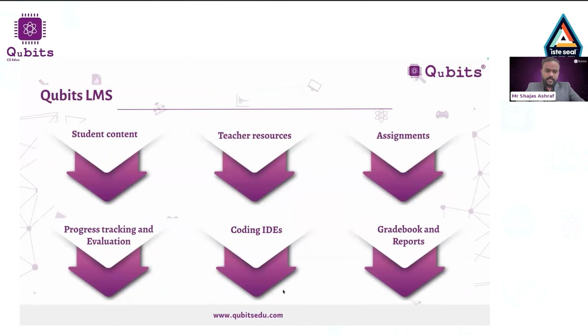So Qubits is designed to bring all of this into one platform: student content, teacher resources, assignments, progress tracking, evaluation, coding IDEs, grade books, and reports. Instead of switching between tools, everything you need is available in one place. Without wasting our time, I'm going to log into the Qubits platform as a teacher. Then we can explore more about it.